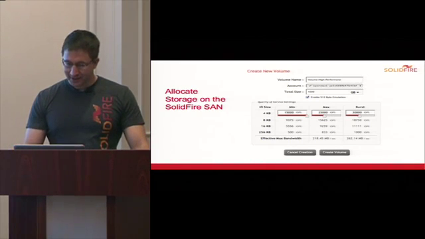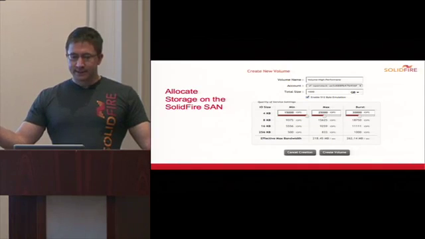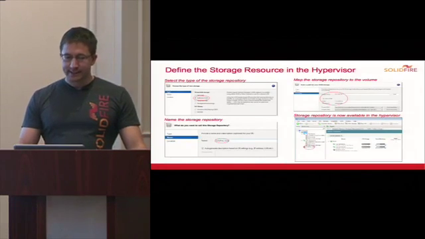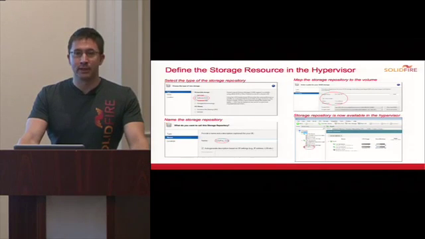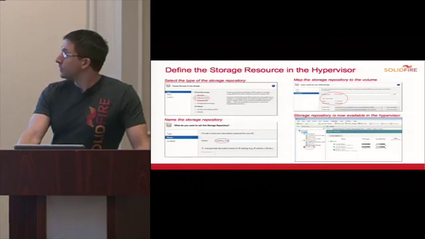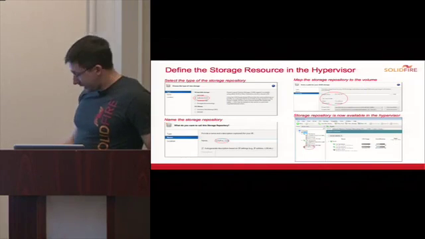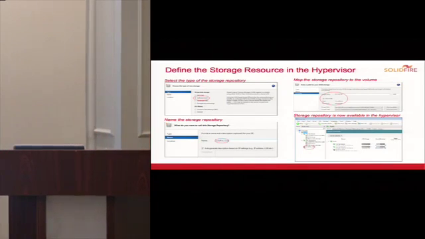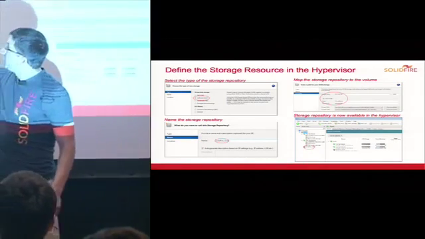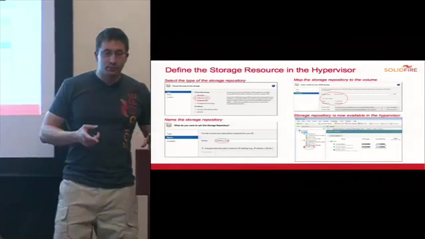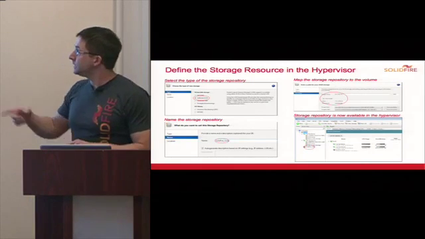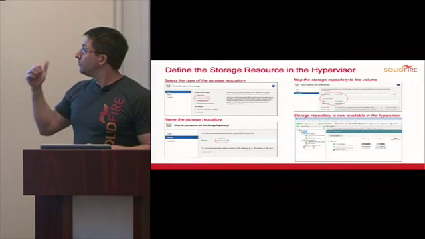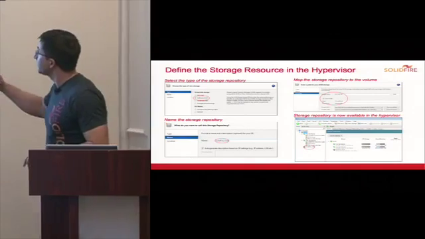Okay, cool. Now that we've got our iSCSI volume, let's head over to XenCenter and actually consume it as a storage repository. I know it's probably not the easiest thing to read here. Maybe I can walk over here. Top left is where we start. We just say we want to make a new storage repository, and in my case, it's software iSCSI. So I just selected that and moved on to the top right.